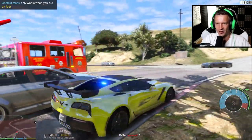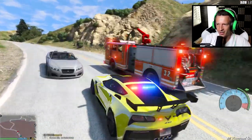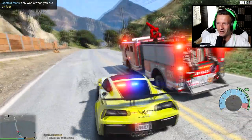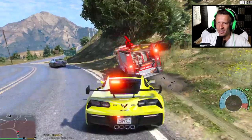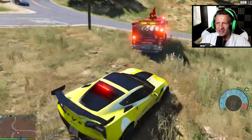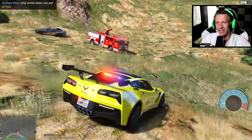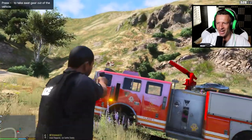I think we busted some of his tires - the left side should be gone. Just the front one? Let me bust the rest. Here we go - busted the other side! Let's try and do a pit maneuver now, should be a little easier. Oh he's gonna flip this thing - nope, still in pursuit! Let me bust the rest of his tires. He's trying to turn but he can't. Block him right here - he's done, he can't even get up the hill!